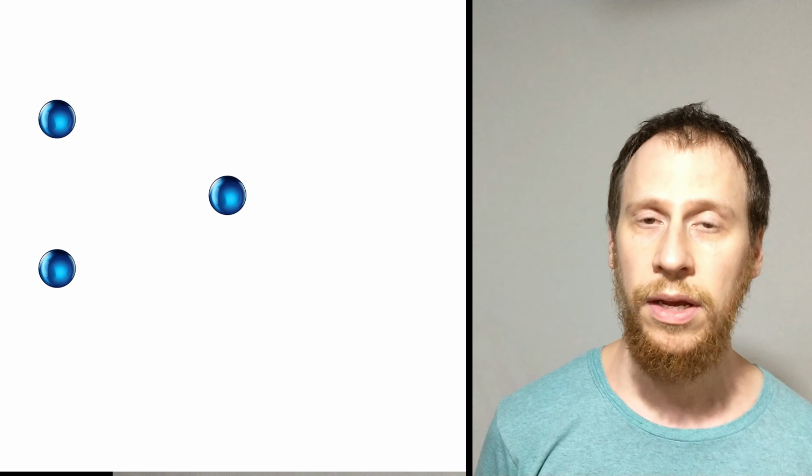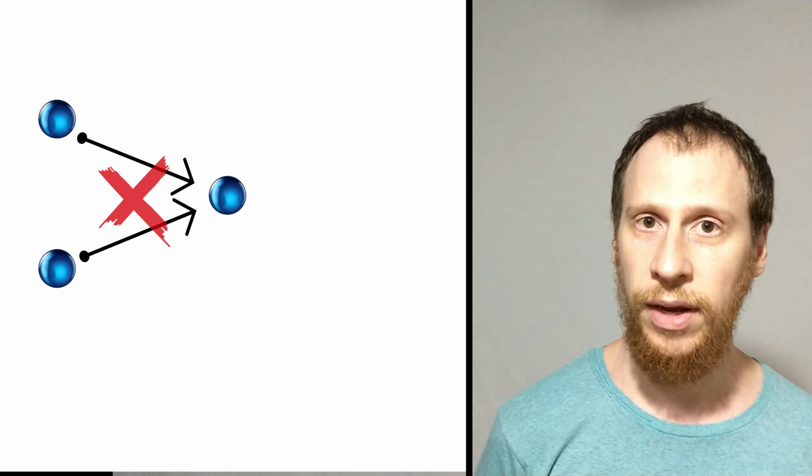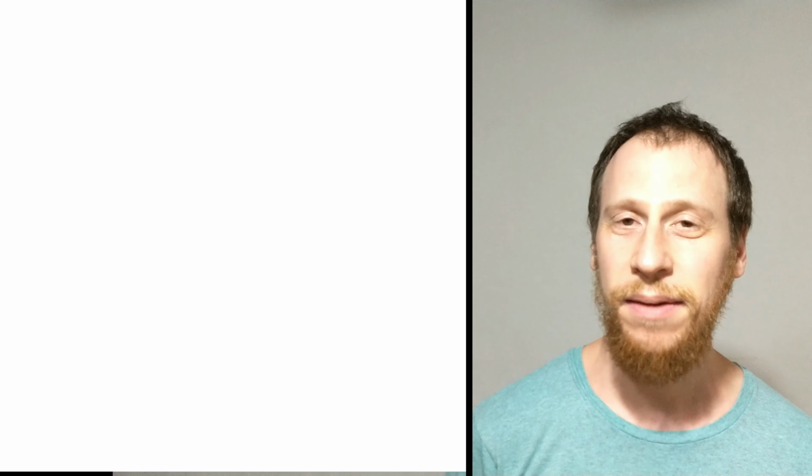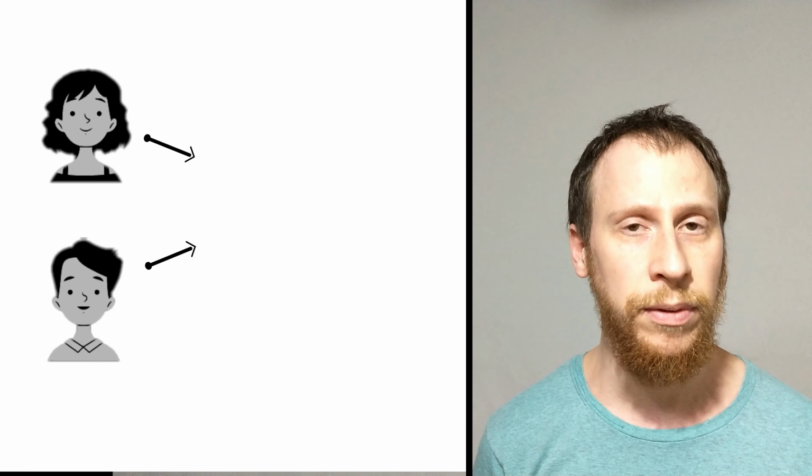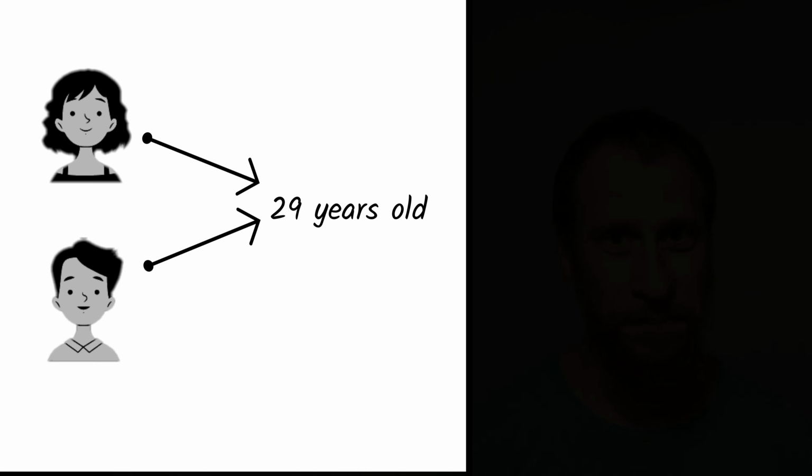A function is going to be an injective function if every two different elements cannot be assigned to the same element. For example, the function that assigns to each person his or her age is not going to be an injective function because we could find two different people with the same age.